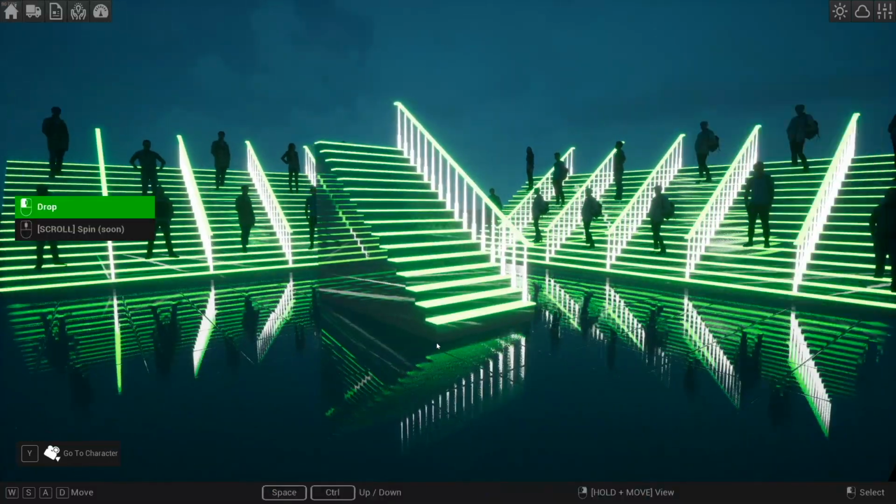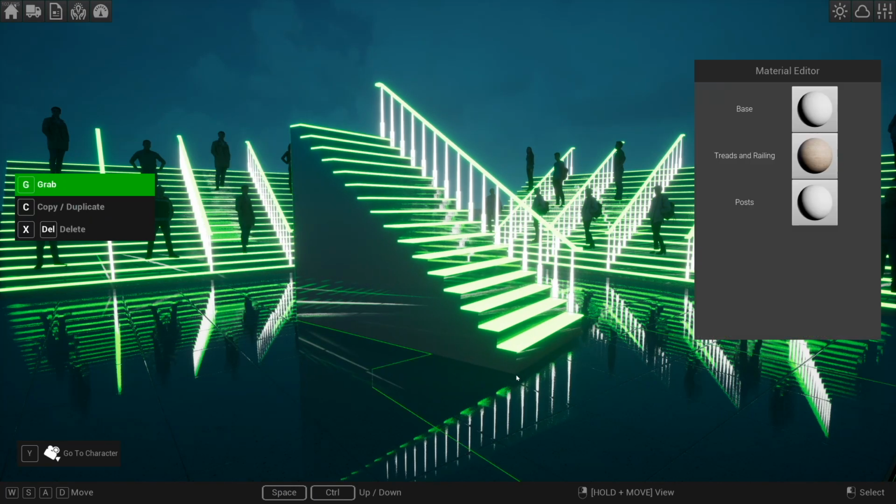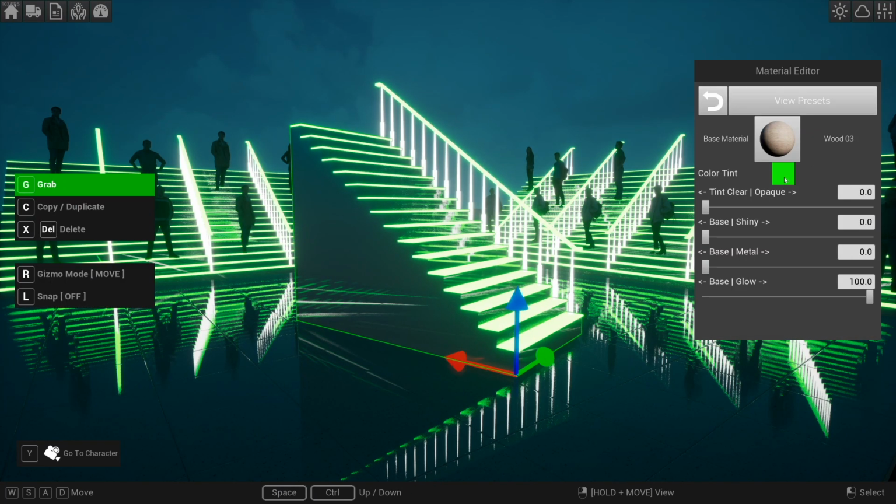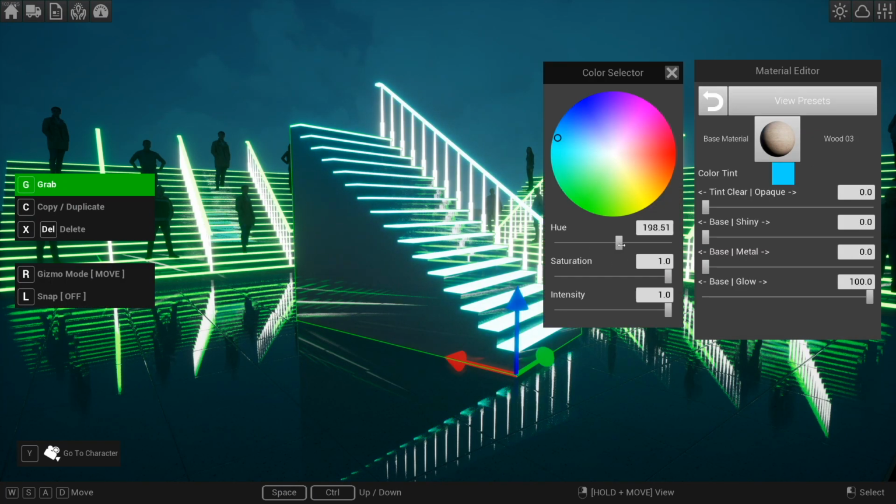This is the material editor update. This has been a long time coming. It took a couple months to get this designed and built out, but now we have a lot of control over the materials on the objects. These have been designed and built mostly in Houdini, and this material system took quite a while to get up and running, but here we are.